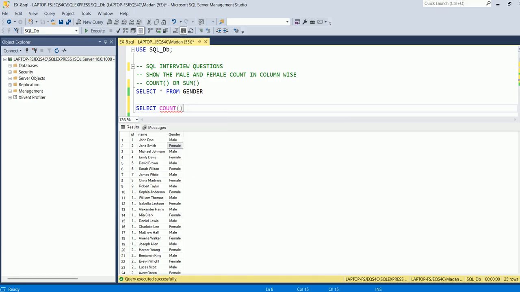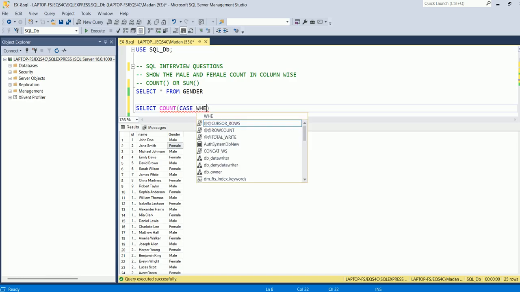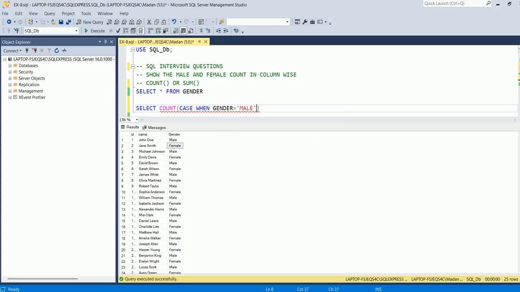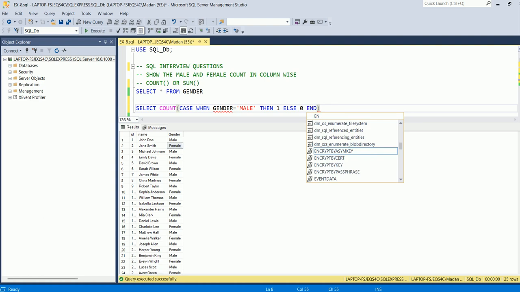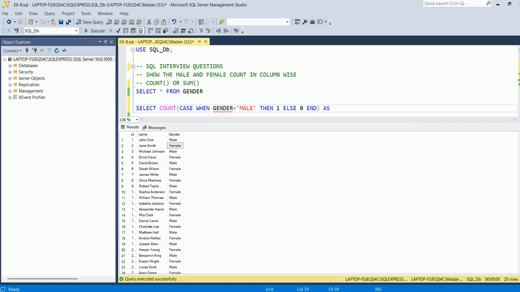So count function, inside that we'll use CASE WHEN gender equal to male, then 1, else 0, and this will be as male count.